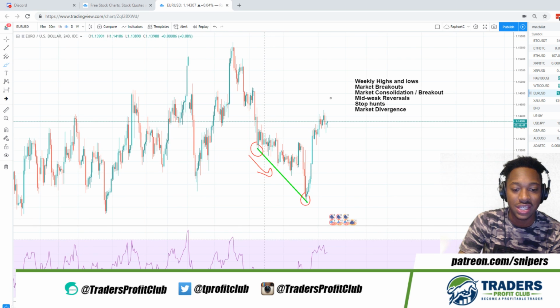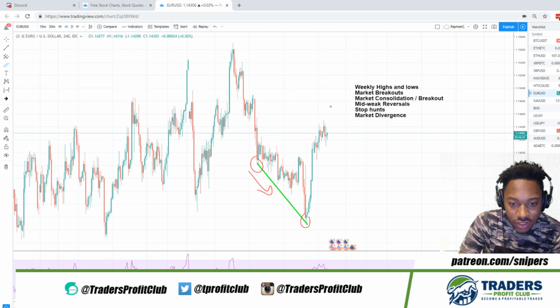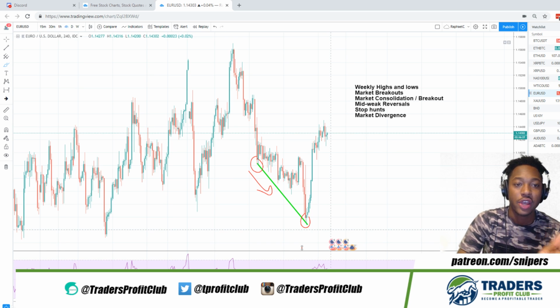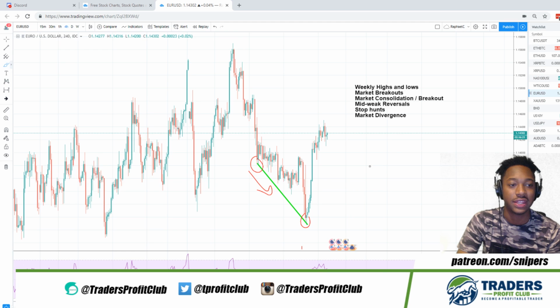But then as you can see, the RSI is showing something a little different, and I'm just going to move this up a little more for you guys. The RSI is now a little different, where it's putting price a little lower, or it's moving the opposite way. So think of it like a trampoline, right? Think of the RSI as a trampoline, and then think of price as a human, right?